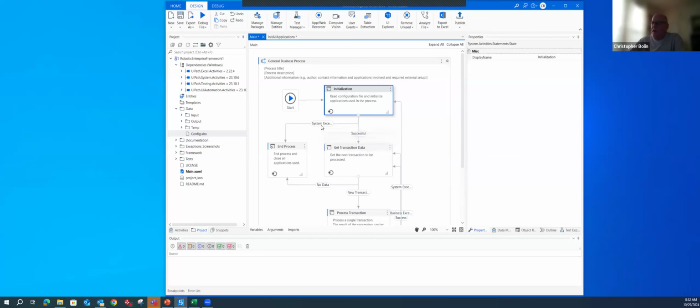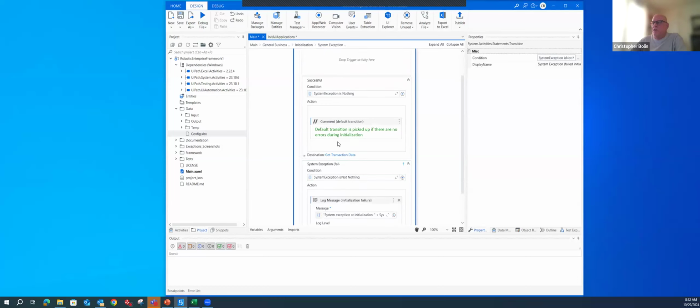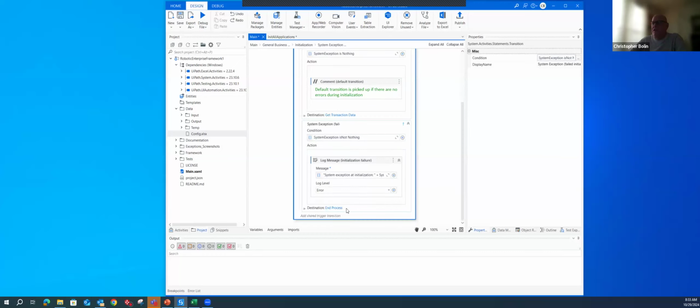So here we have a system exception. The stove doesn't work. I forgot to get eggs. My little brother's being a brat and won't leave the kitchen. Whatever it might be, the radio doesn't work. These are system exceptions. These are exceptions to what your original process was, and we handle them here. So we may have system exception is nothing. That means, if you look at the arrows, it's going to go and do something. If the system exception was a failure, it's going to do something else.